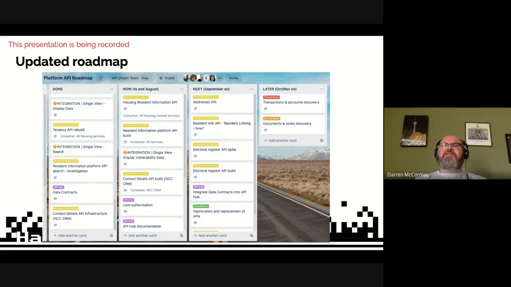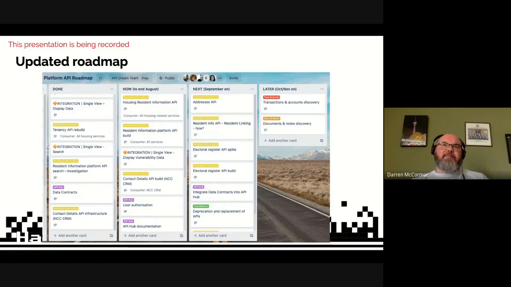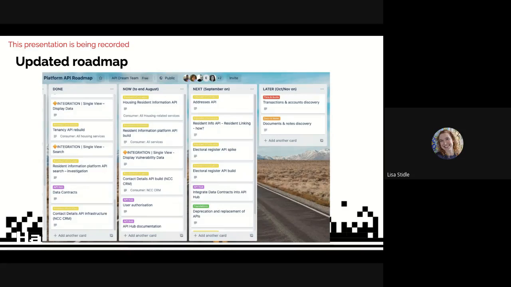Sorry, Lisa, can I just check? Are you referring to the top level API or the API that we have done specifically for the NCC CRM system? Either, I don't really know. Because one is pulling out additional information from a specific system. The other is the top level one that Ben has been working on, which returns the results from the individual systems in a single view. So I wasn't sure what you were referring to. Yeah, I guess either of them.